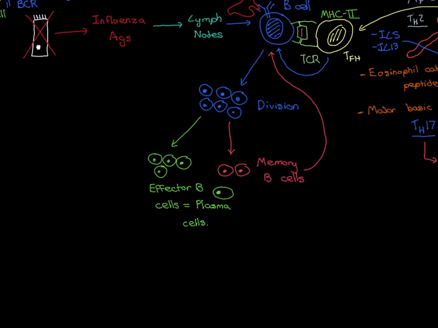Okay, so a lot of these effector B cells will become plasma cells, and what do the plasma cells do? They're going to leave the lymph nodes, go into the blood, and then move out of the blood into the bone marrow. They actually like sitting in the bone marrow. So I'll just draw a little picture of a long bone. We'll have a picture of the femur here. So they go into the bone marrow. So there is the head of the femur. Here's the shaft of the femur. And here are the condyles of the femur at the other end.